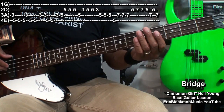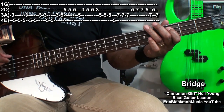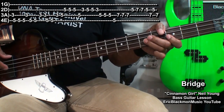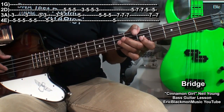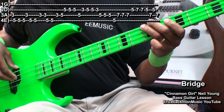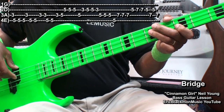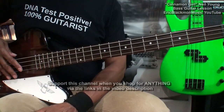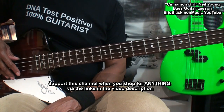So let's do the entire thing. Well, all right, my friends, since all the parts are repeated, that's all we've got to learn in order to play Cinnamon Girl by Neil Young on 4-string electric bass.